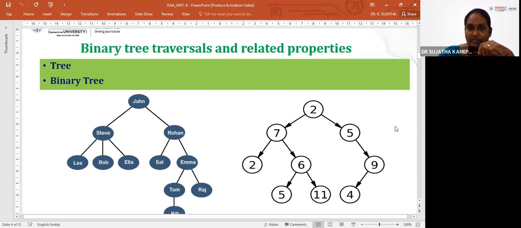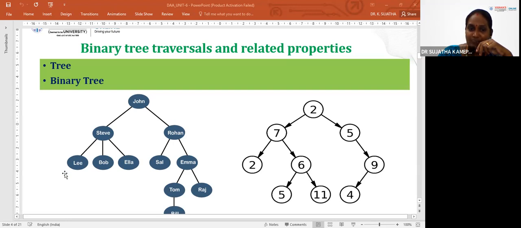For knowing about the tree traversal techniques, first we need to see what is a tree and what is a binary tree. A tree can be defined as a non-linear data structure that stores data in the form of nodes. All nodes are connected to each other with the help of edges. Among all nodes, there is one main node, which is called the root node, and all other nodes are the children of these nodes.